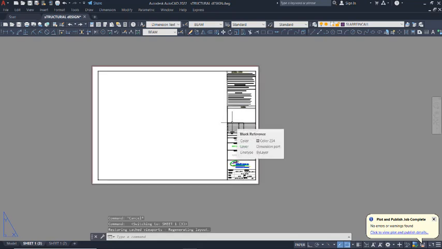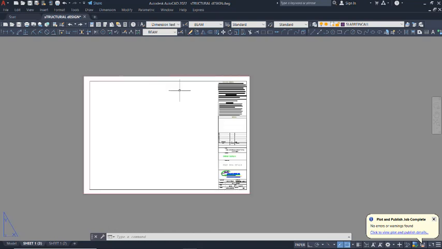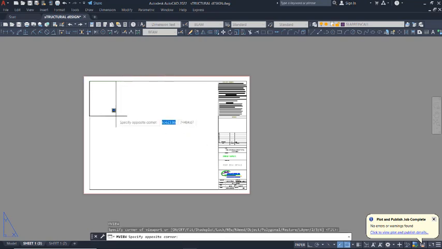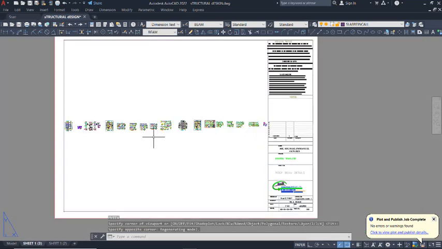So now if we want to print a drawing, this is the first method by which you can get your drawing printed successfully. To print a drawing using this method, you just have to use MVIEW on the keyboard. This MVIEW simply means model view. So you pick the upper left corner of the inner title block line, and then the opposite side. You can see all of the drawings are now showing right here.